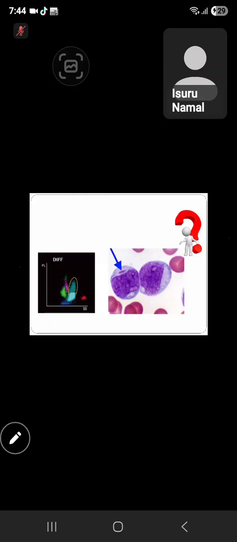But I need to mention here, when your blood has some myeloblasts, you can see it in this scattergram. This is the neutrophil area of this scattergram. That neutrophil area is flamed. Flamed means dispersed to the fluorescent side axis. When you observe this abnormal scattergram, if you see this area, yes, this is very important evidence. Your blood may have some abnormal cells, abnormal myeloid precursors. That's what I need to mention here.